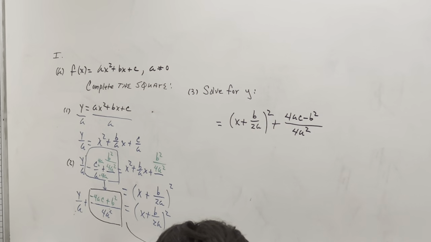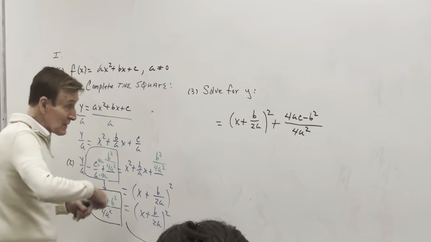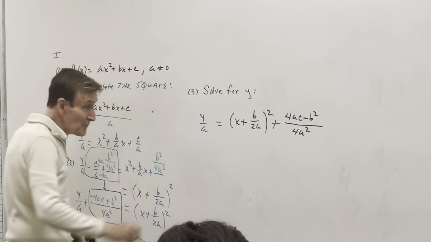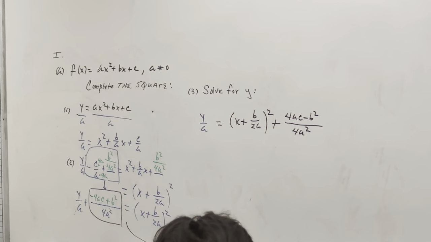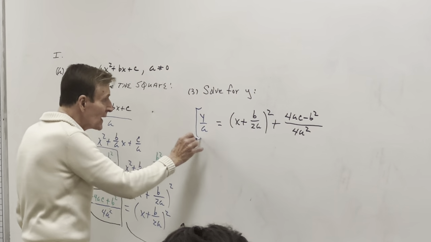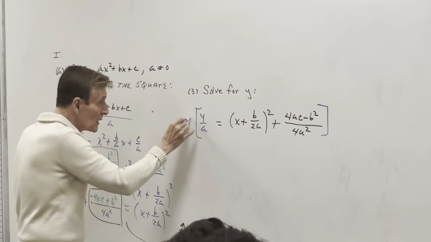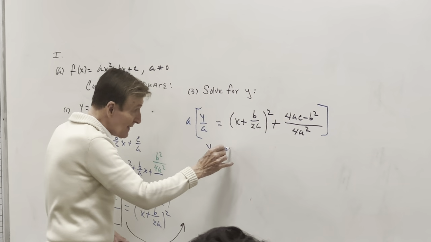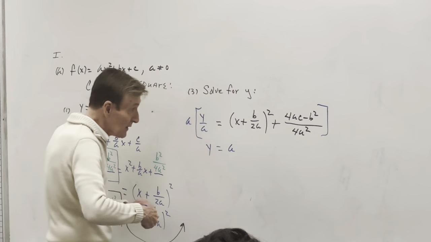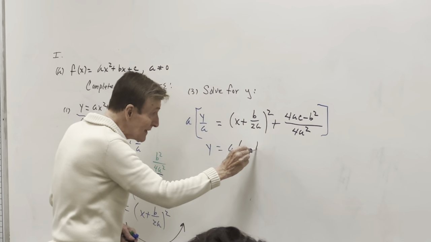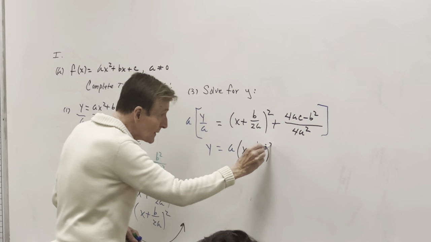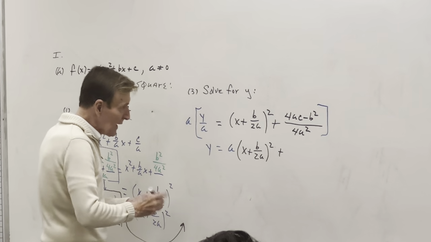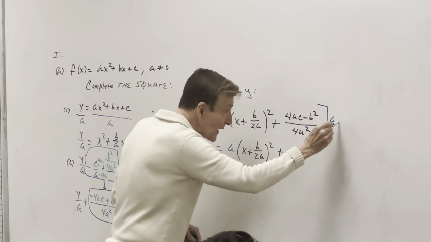I've got to solve for y. With your help, when I move that over, that leaves this. Now what am I supposed to do in the last step to get y completely by itself? Multiply with that. Thank you. Multiply both sides by a, everything by a. If I do, the a's will cancel on the left, that's what I wanted, I want y. Multiply the first term by a, just place an a there, and leave the other part just like it is, squared. And on the other part, be careful, I'll place the a over there to make sure. You're also multiplying that term by a.